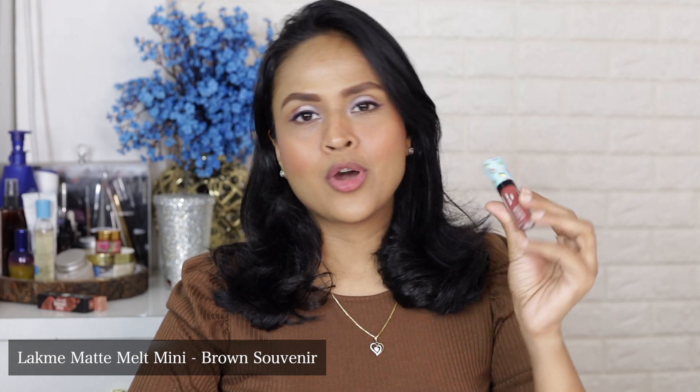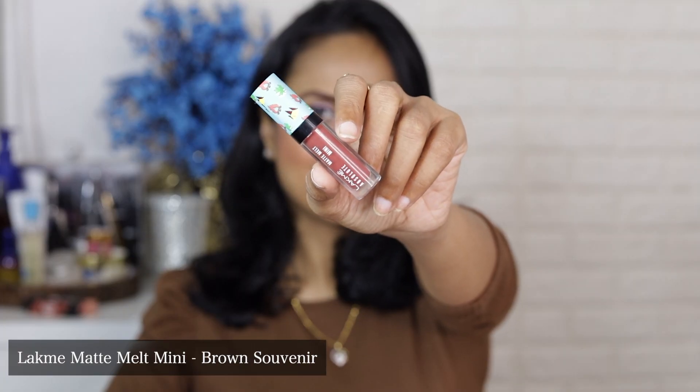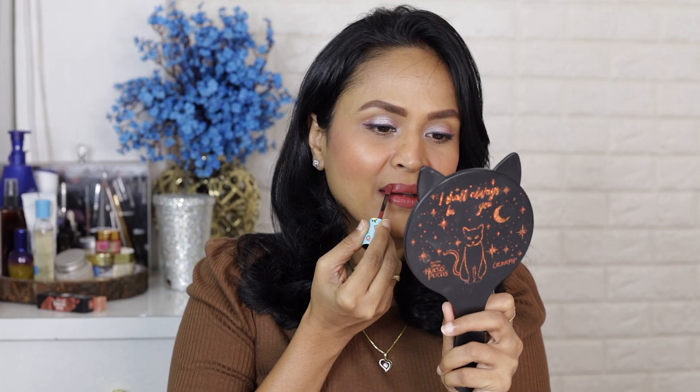Next I have a very pretty shade called Brown Severe from Lakme Absolute Matte Merit liquid lipsticks — I have the small one. As you can see, it's a very very pretty color. It's not a nude color for me because it shows up pretty well on my lips. This is the kind of brown I like to wear. The formula is very beautiful and brilliant. If you are darker than me, this color is going to look even better on you.